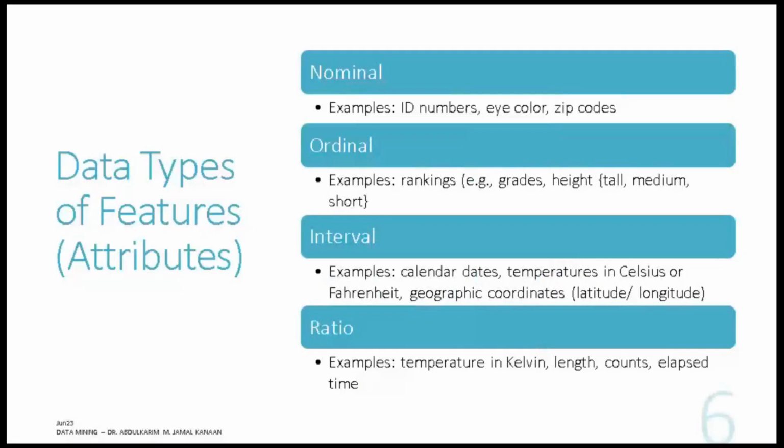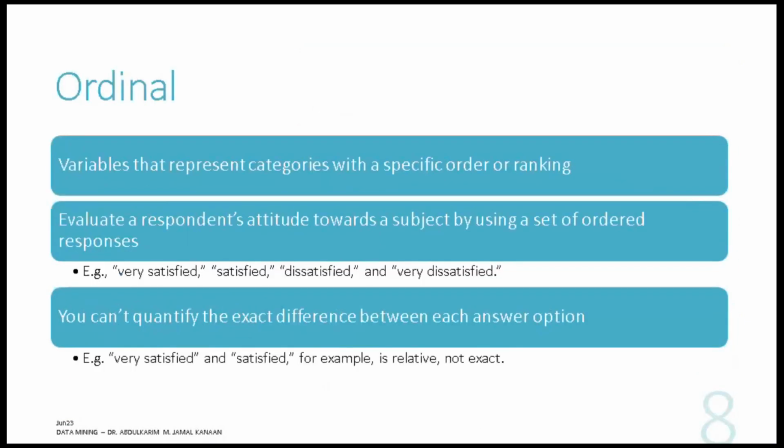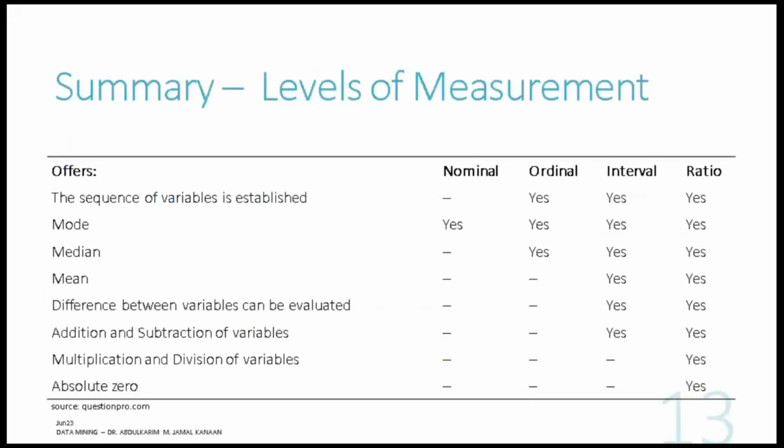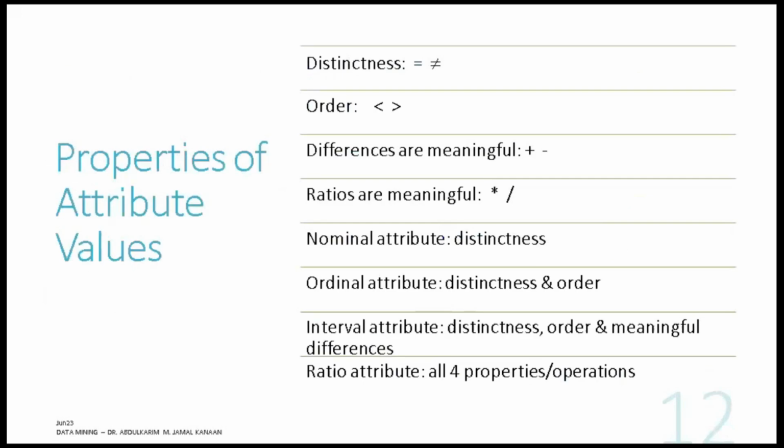Okay, so we talked about nominal, ordinal, interval, and ratio. We have some examples, but before we continue, always remember, in order to identify the right data type for your variables, use this one. You can start from the top all the way down. If, let's say, the first one applies, that means maybe it's only nominal. Then you can go down.